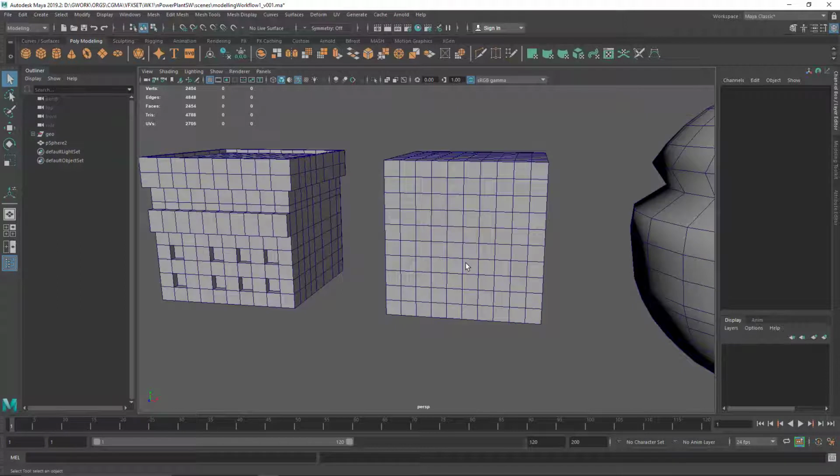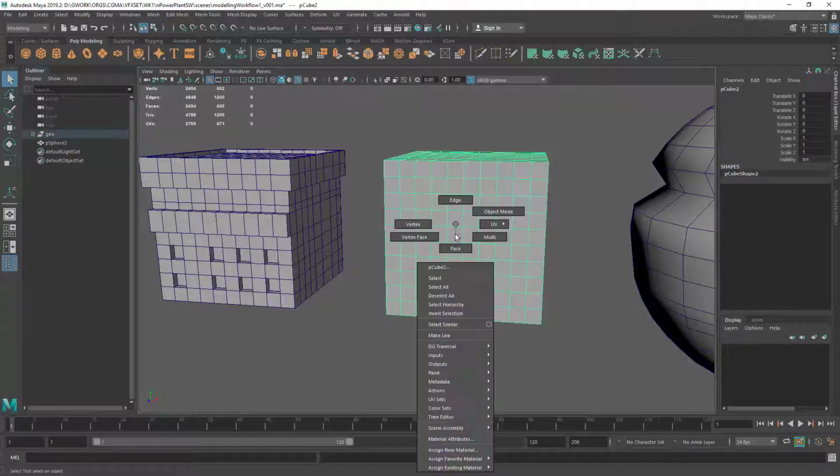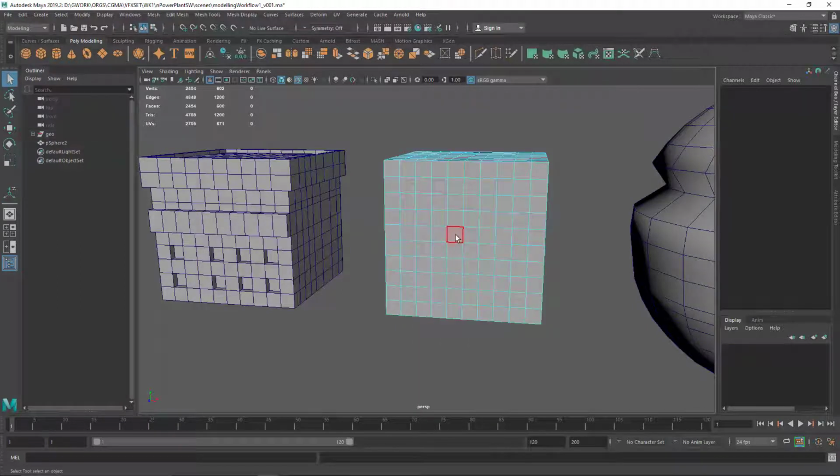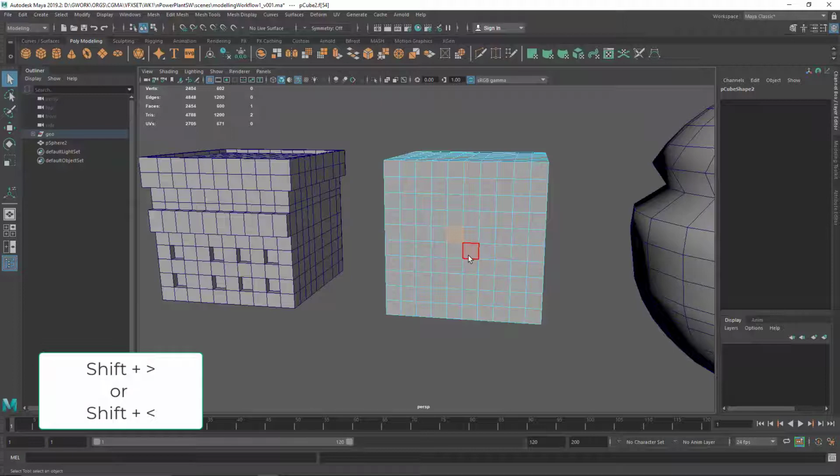So let's have a look at growing selection. Let's say I select one face to start off with to keep this simple. Hold down Shift and then click the greater than arrow. That allows you to expand the selection. Hold down Shift and click the less than arrow, and that allows you to reduce the selection.